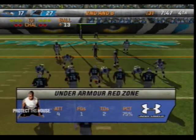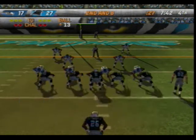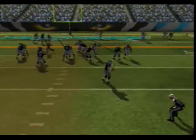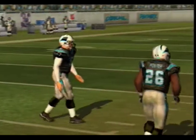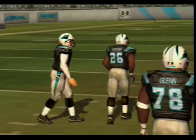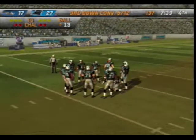On the 13-yard line. Looking to run it here. They'll go with a play fake. Gunning this one to the end zone. He couldn't get his feet down in the end zone. That's just a case of him not knowing where he was. He has to be able to drag his toes there and come up with a score.